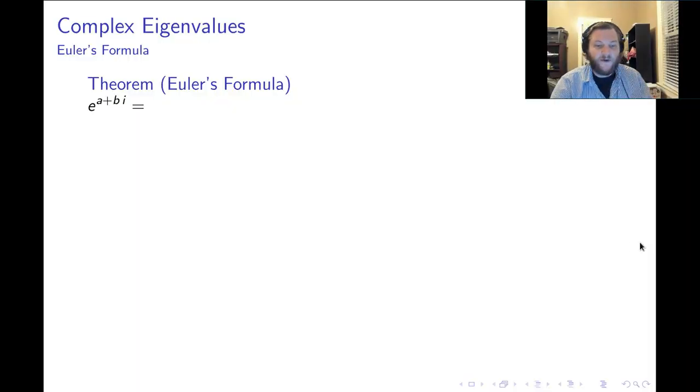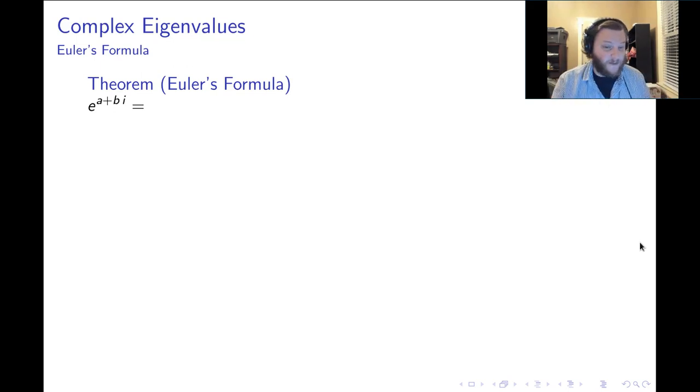So now that we know that matrix exponentials can be used to solve systems of ordinary differential equations, it's worth remembering that we could run into a sort of snag here, because we've already encountered situations where we have a perfectly fine matrix with real entries, but its eigenvalues may be non-real numbers. So what in the world would we do if, when we diagonalize our matrix, the diagonal entries of D have non-real numbers in them?